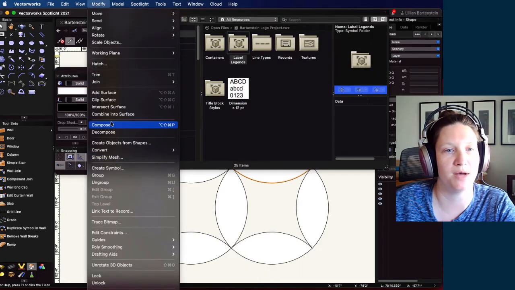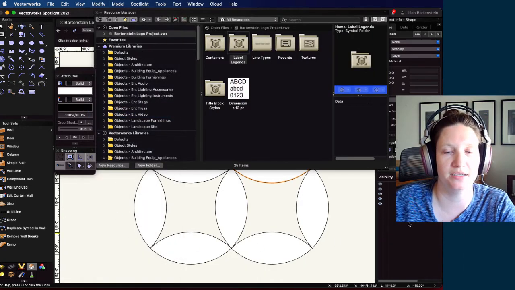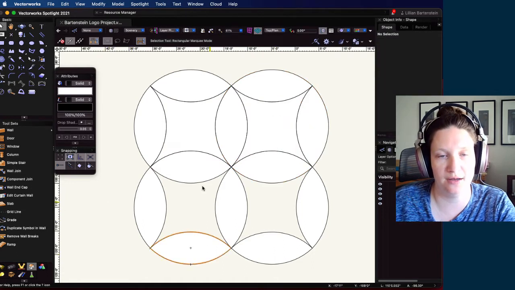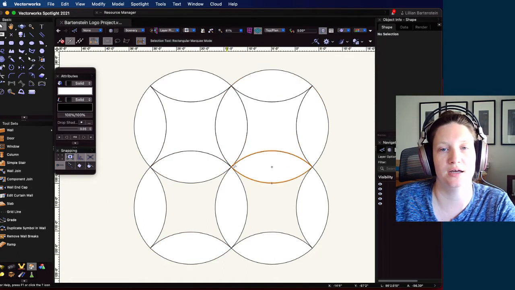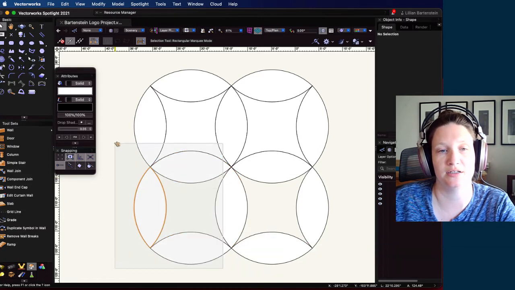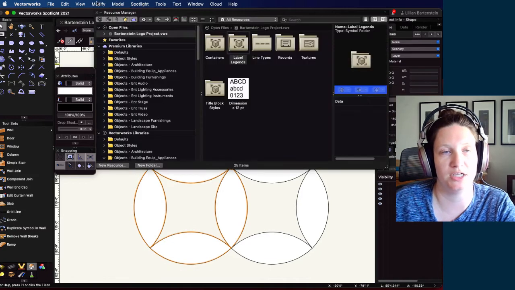So then we can go back to modify, we can go back to this combine into surface tool and click inside there. The other option you have, if you're not selecting with a box like that, you can also hold down option as you start your selection and it will select everything you touch, right? Instead of everything inside of the circle. And sometimes that is helpful, right? So no option, I only select things that are inside of my box. Option allows me to select everything my selection box touches. Holding that down on the keyboard while I draw.